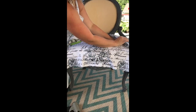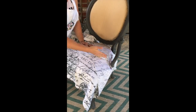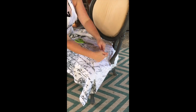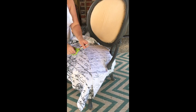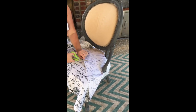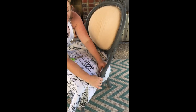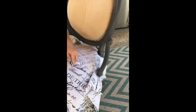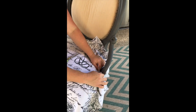Now, when you're going to go around an arm, if you fold your fabric at an angle, you're always going to cut at an angle. You don't want to cut straight in this direction to try to go around the arm, because then it's not going to wrap around correctly. And you're going to do it as a process. You're going to do it slowly in small amounts. So I'm cutting at an angle, and I'm going to see how that fits. That fits. I'm going to go a little deeper. And you're going to keep doing that until it's right, so that it's taut and you can pull it on the side and on this side.